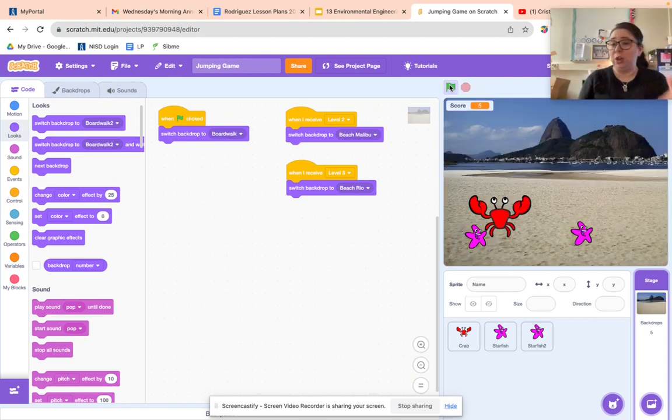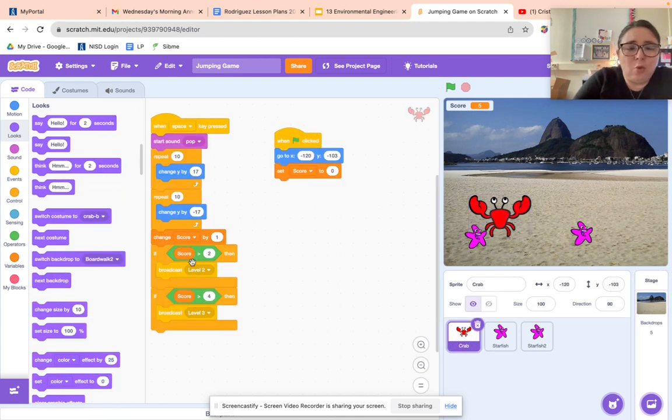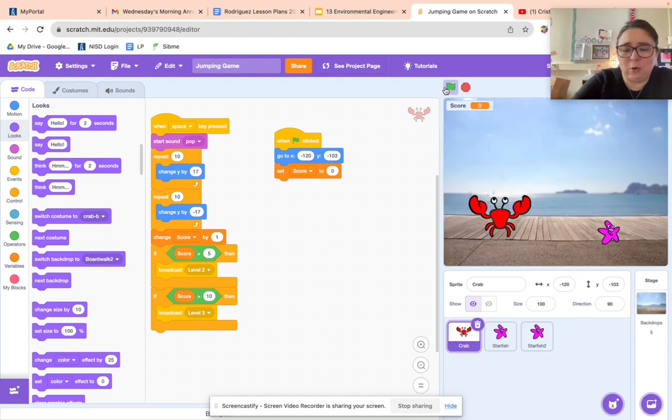Now again, you can go in and add and change as many levels as you want. Now, one thing I would suggest to do, now that I know that my levels work, I'm going to go back to my main character, and where it says score greater than 2, I'm going to change that number because again, 2 is a pretty small number. I might change it to like 5 or 10. I'm going to do 5 for mine. And then I'm going to change the second one to 10. Okay, so making it a little more difficult to get to that second level.